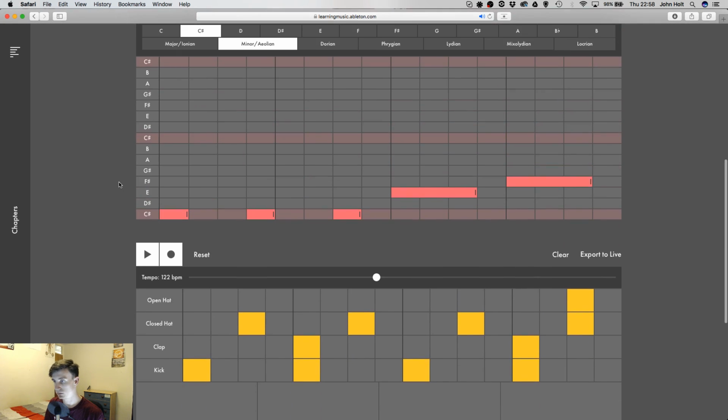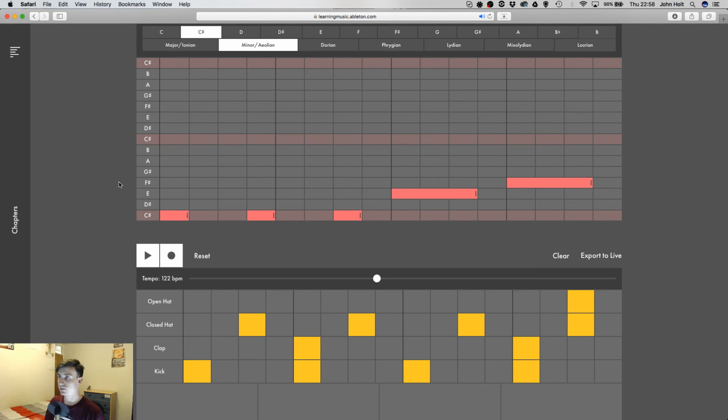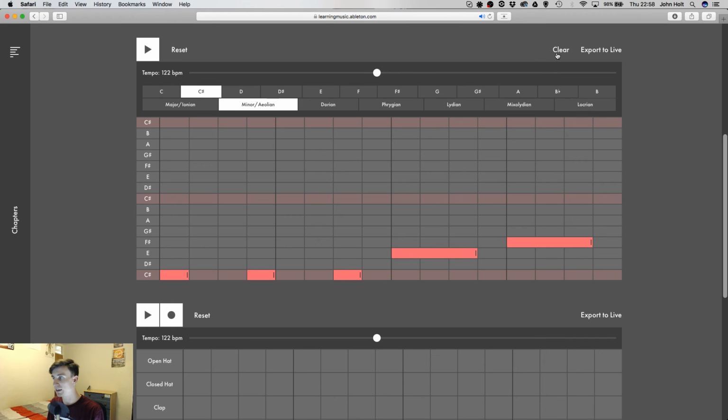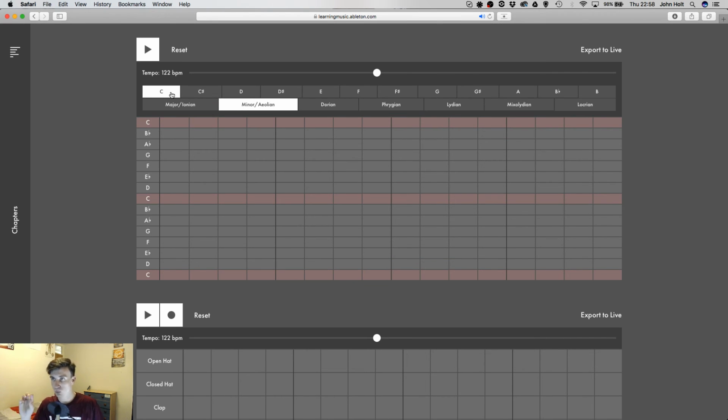So here we go. This is going to be the last little section that I do on beats and melodies, and what I've done is basically programmed in a drum pattern, which I'll clear out and we'll do this all again from scratch, but it lets you pick. What I was talking about earlier in terms of scales, keys, root notes, you can select here. The root note, where the scale starts, we can select up here. I'm going to go for C sharp. Well, actually no, we'll stick in a major scale. So we'll go C and then major.